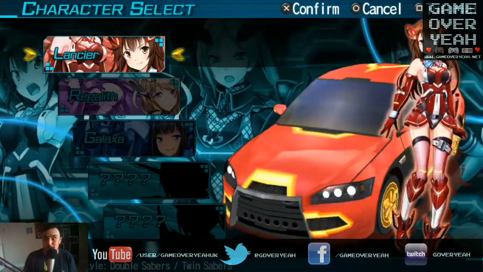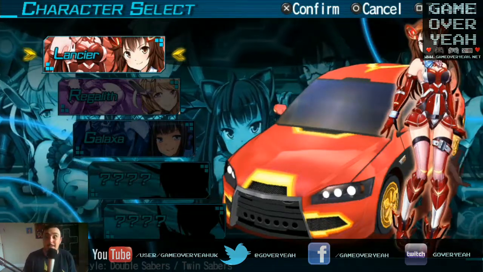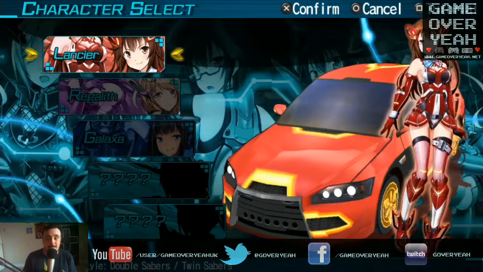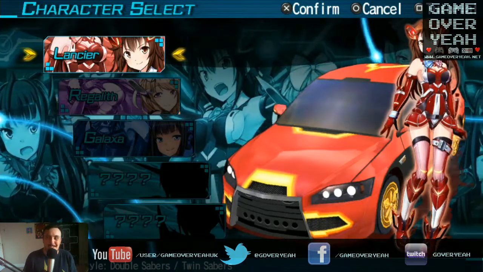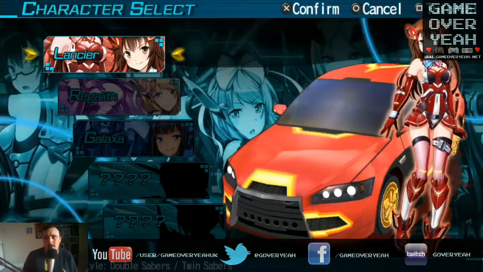Well, that's all I've got time for this week, unfortunately. Big shout out to Rising Star Games, who were nice enough to give me a code for this game. If you do like it, you can pick it up now. It is available on the PlayStation Vita and the PlayStation TV. Definitely go and pick it up. It's a bit of a laugh. Hack and slash hybrid. Who doesn't want to be a girl who turns into a car, right?